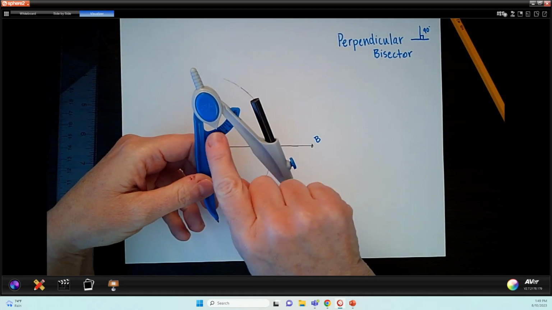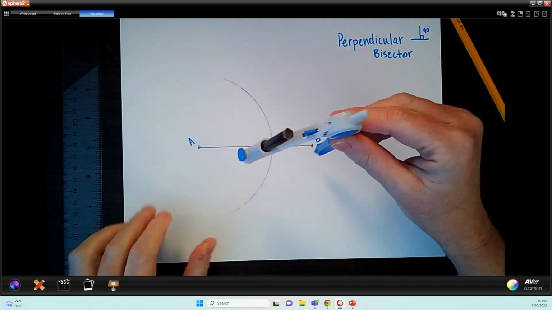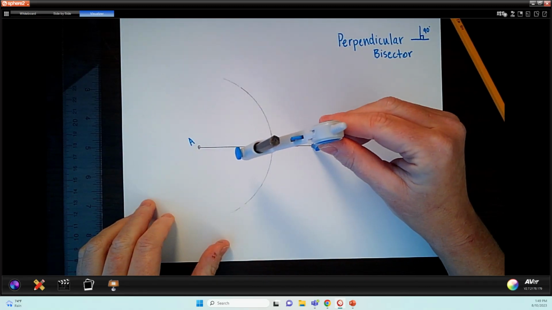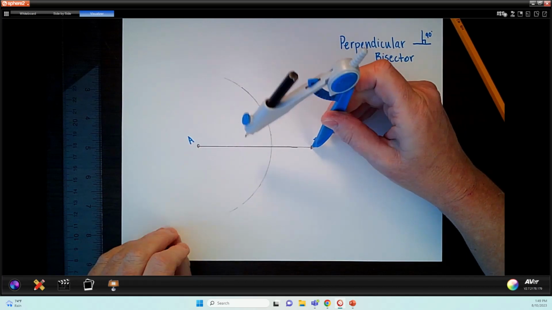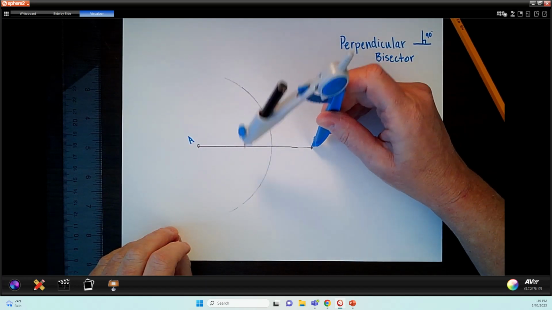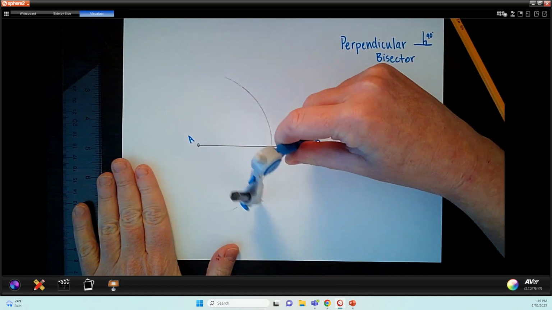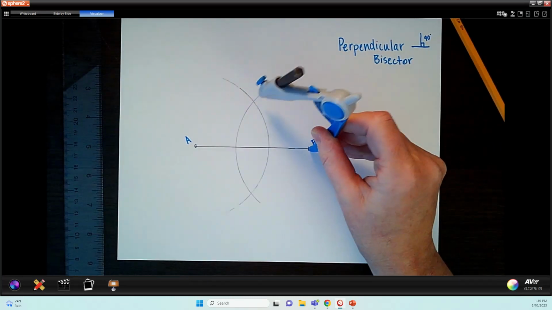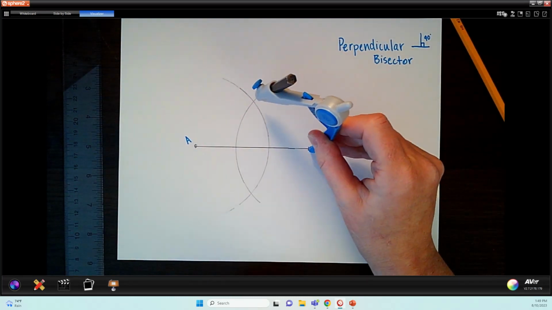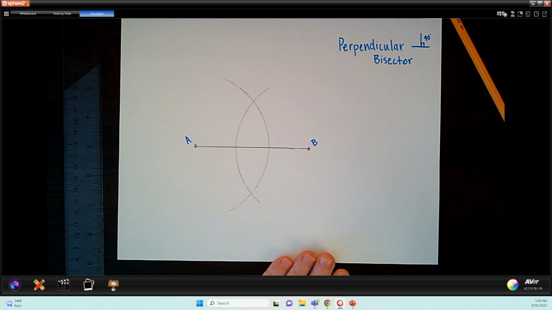Now I'm not going to change the width. I'm going to come over here to point B and do the exact same thing. I'm very careful not to change the width of my compass. It's got to stay locked. Okay?